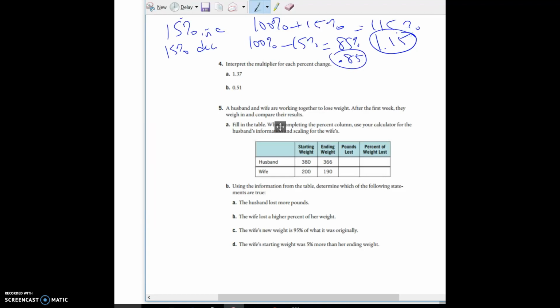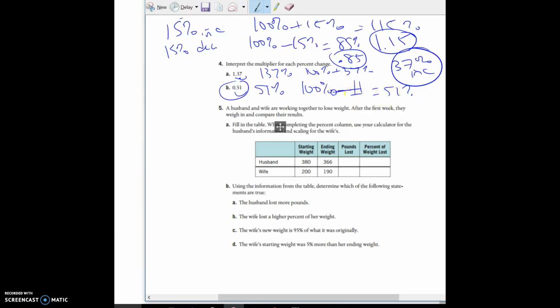All right, so let's look at this one. So this one, if I make it into a percent, if I multiply by 100, would be 137%. So it's definitely growing. So it's 100% plus 37%. So that must be a 37% increase. But the next one, notice this, if I multiply by 100, is 51%. So I'm only keeping 51% of the value. So this is 100% minus some number is giving me 51%. So how much am I losing? So if you subtract, you're like, oh, that would be 49. So this is a 49% decrease.